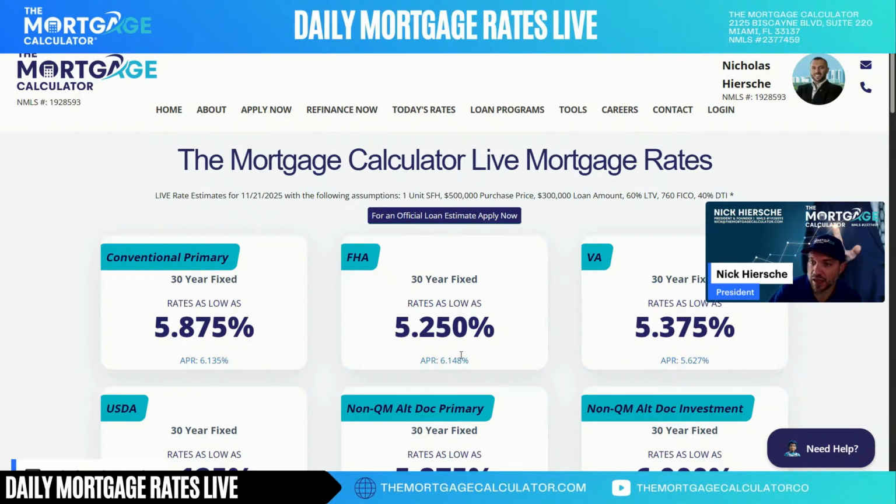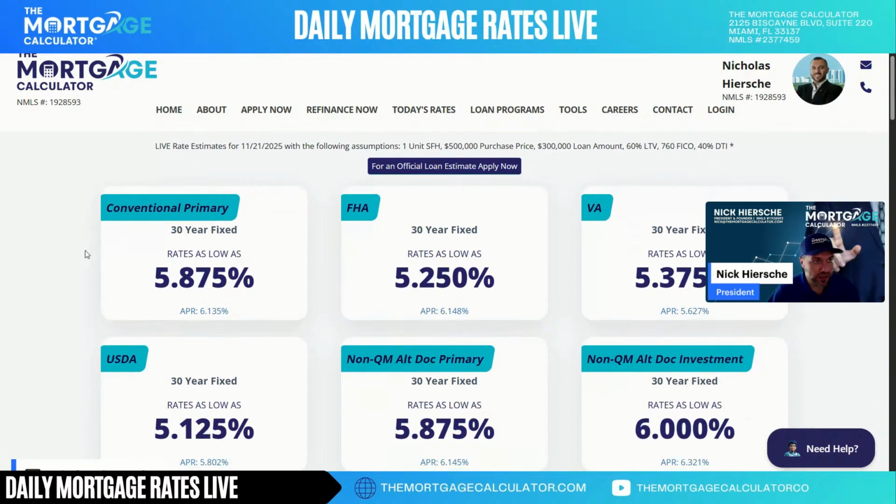And now VA for our eligible borrowers, active service members, and eligible vets and surviving spouses. If you are eligible for VA, these options are amazing. VA comes in today, 5.375 rate, and the final APR with all of the fees included, 5.627. So notice even though the rate seems a touch higher than FHA, it's always going to be better overall. The APR is much lower when we compare it to FHA, so definitely the best option for our borrowers that are eligible in most cases.